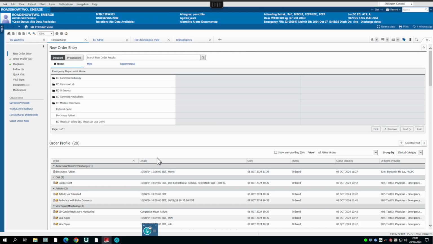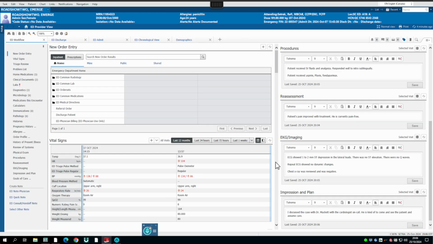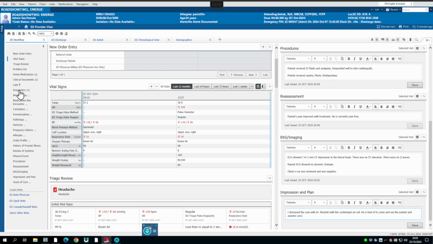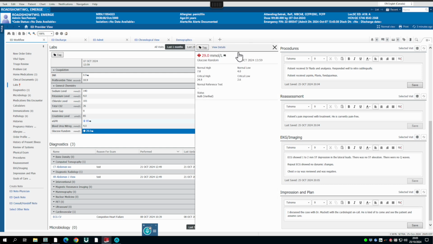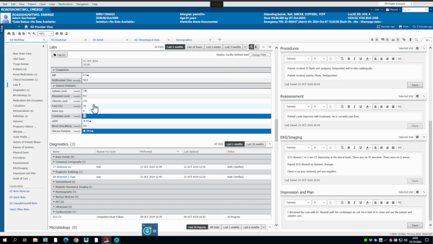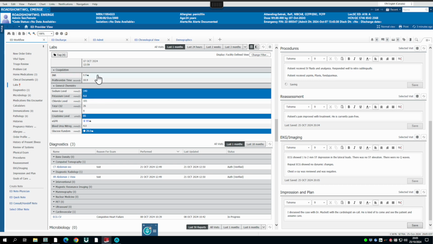Now that we've documented, let's try creating an ED note physician. Now we're back to the same patient. We want to create our note. At some point, I know in his labs there was something I wanted to tag, so I'm going to pick up his glucose here, for example. But I can tag it here, but what I'm going to do also is I want to get his creatinine level, for example, and I want to get his potassium and sodium and INR. Now what I'm going to do is I'm going to tag them all, and you will see they showed up here in my tagged items.